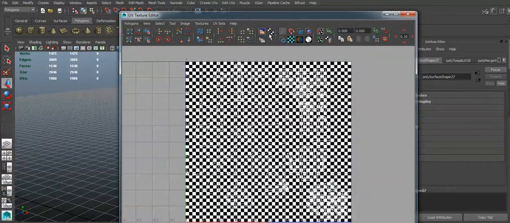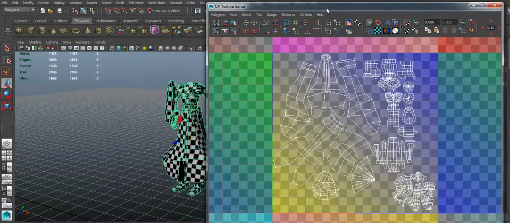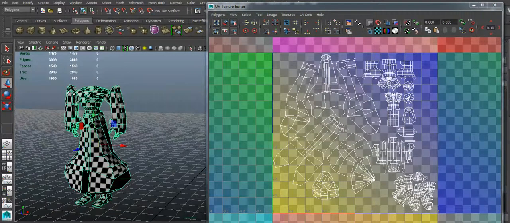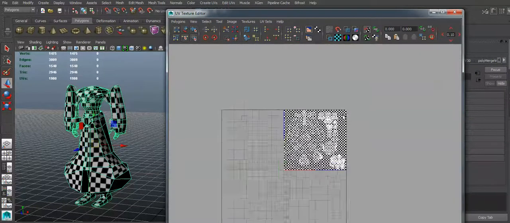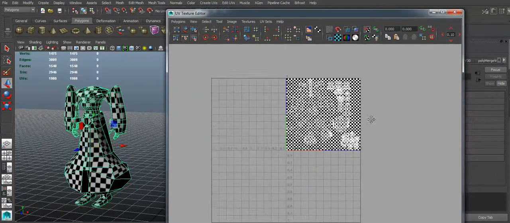So now, let me turn that off so we can see it properly right here. Okay, now you need to be in 0 to 1, so let me put it back right here. What does it mean? It means that the only quadrant out of the 4 quadrants and all the space that you have in the UV texture editor to put your UV map and texture it so the game engine sees it is right here. 0 is here, that's +1. 0 is here, that's +1. So this is a positive world, Maya, and the rest of the game engine works in a positive world for that. Okay, so we do not use the rest, just for alignment.